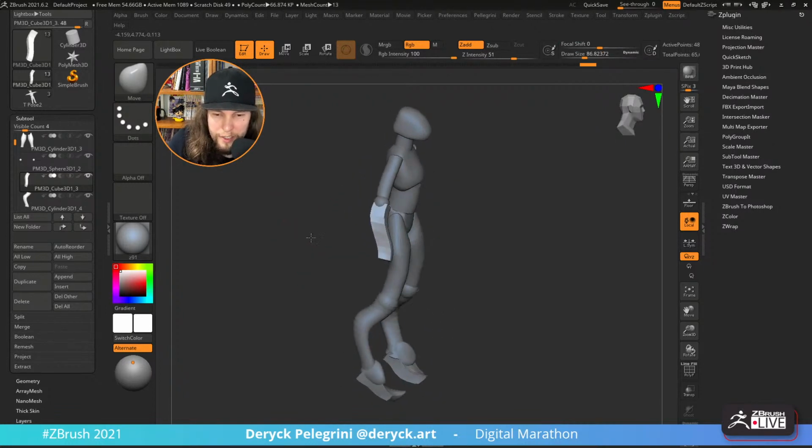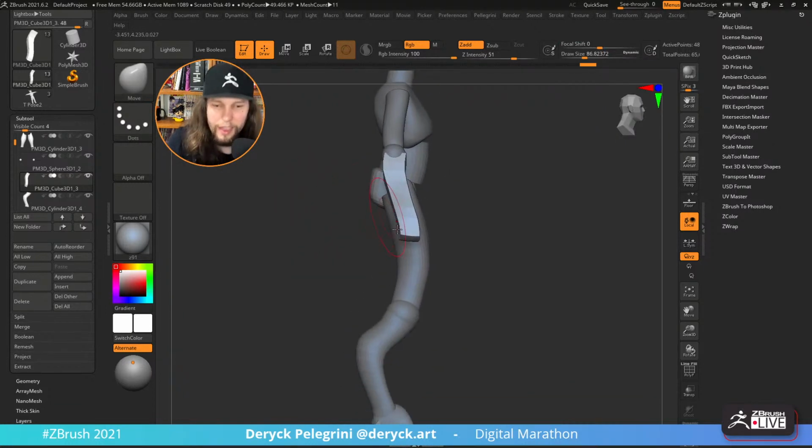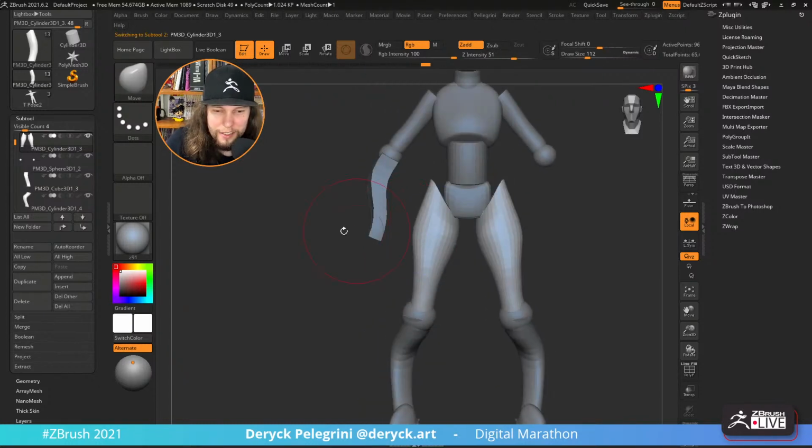I know it looks pretty rough right now, but I think it's going to be looking good in a while.